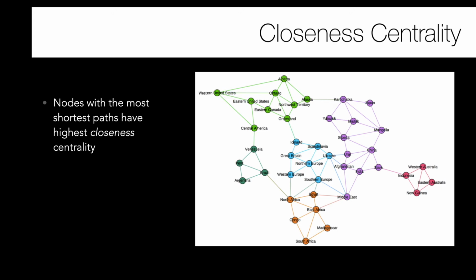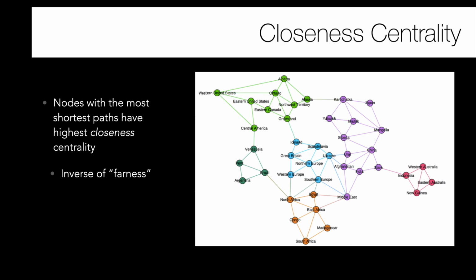In contrast to degree centrality, there's also this idea of closeness centrality. And the intuition here is that nodes that have the most shortest paths to other nodes have the highest closeness centrality. So what this means is, it's not just whether a particular node is close to many nodes directly, but also whether the shortest path from a single node to any other node in the graph is, in some sense, the smallest set of shortest paths, or has the smallest average shortest path. Then that node is somehow close to all other nodes in the graph.